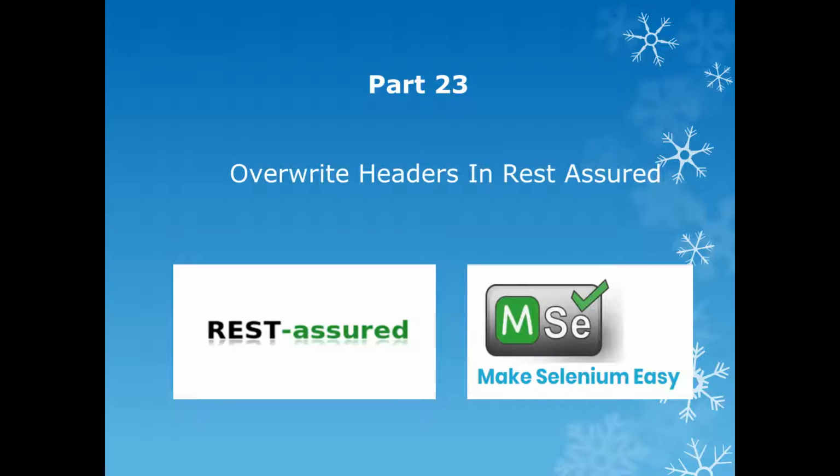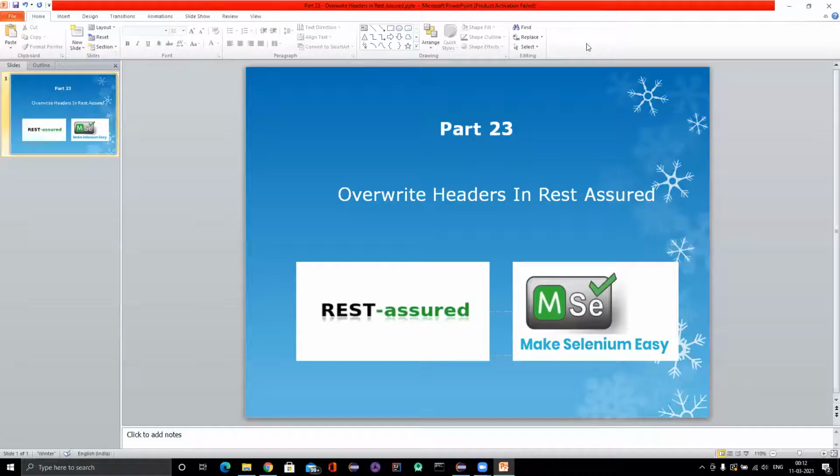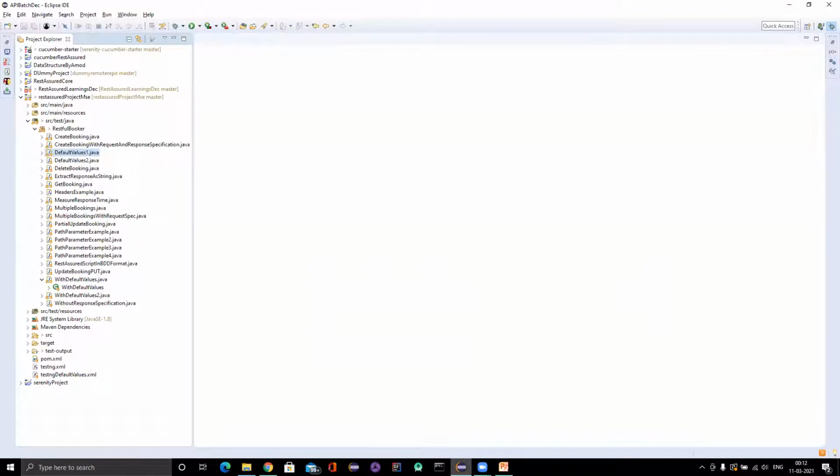If you have gone through the previous video, then you must know that if we need to pass one header with multiple values, we need to pass the same header name twice. Let me show you one example so that you'll understand better. But if you want to learn in detail, I suggest you go and watch my previous video.